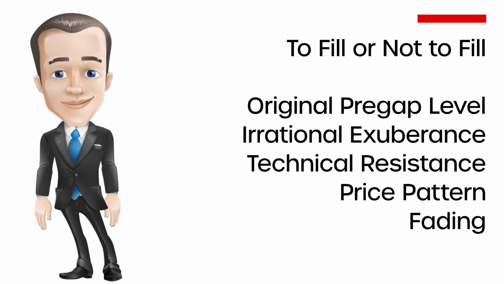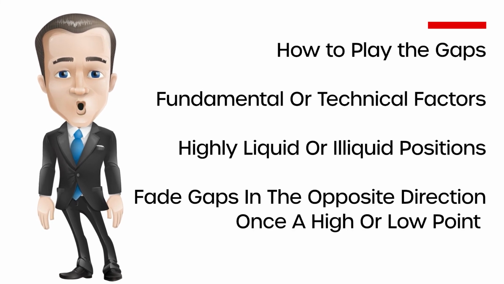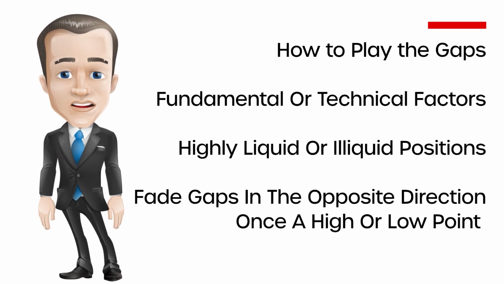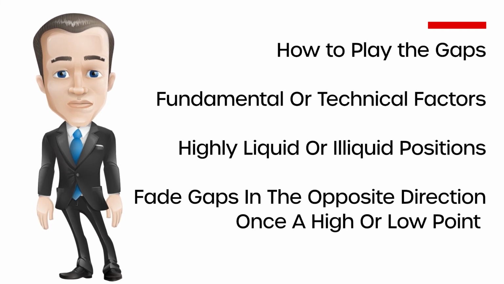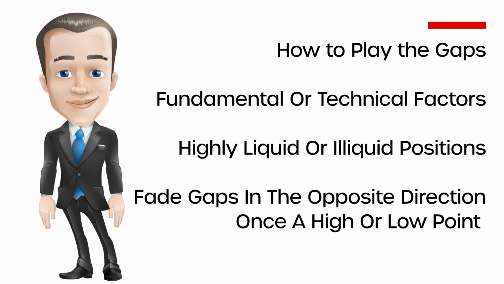How to play gaps. There are many ways to take advantage of these gaps, with few strategies more popular than the other. Some traders will buy when fundamentals or technical factors favor a gap on the next trading day. For example, they'll buy a stock after hours when positive earnings are released, hoping for a gap up on the following trading day. Traders might also buy or sell highly liquid positions at the beginning of a price movement, hoping for a good fill and a continued trend.